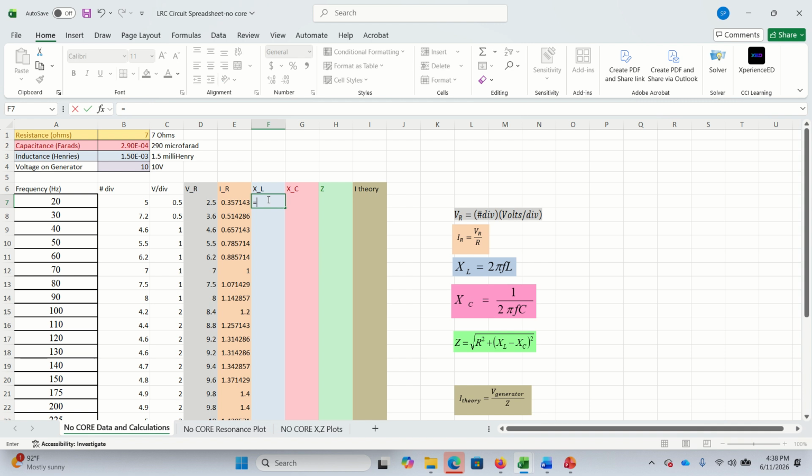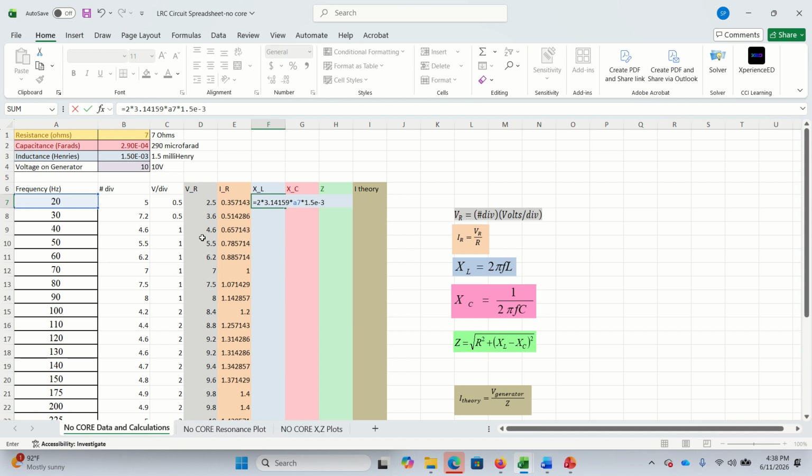So it's going to be equals 2 times pi, and I have to type in, so I usually do 3.14159, times the frequency. The frequency is over here in column A, so A7, times L, and L is this inductance here, and I need to put in the number, so I'm going to put in 1.5 E minus 3.